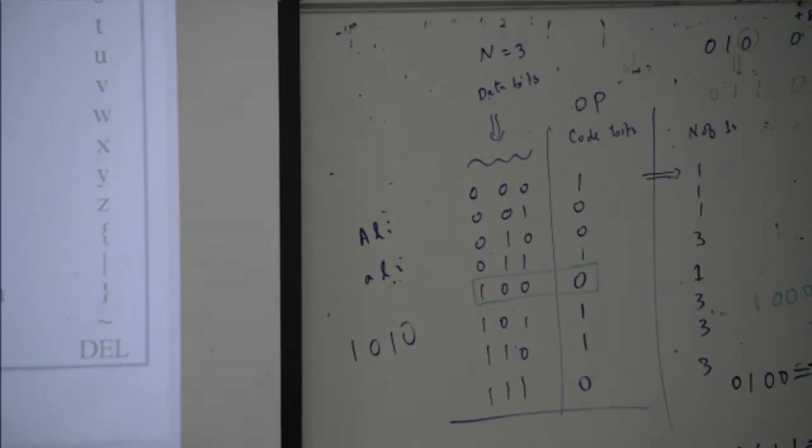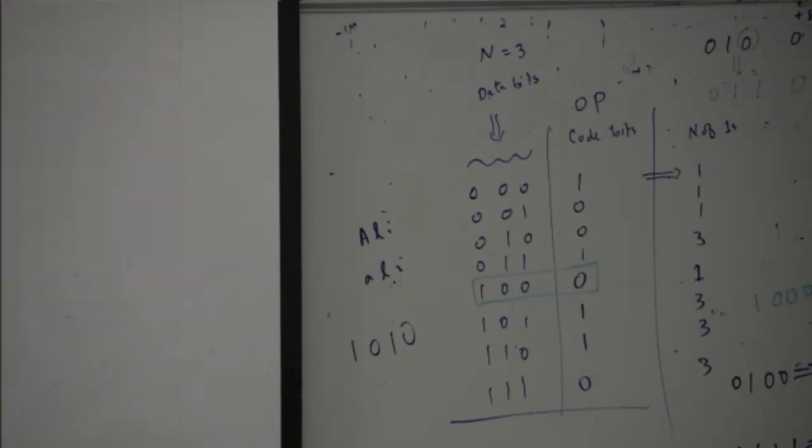But when 0 is treated as a binary number, its code is 0000. When 1 is treated as a character, its code is what? 49. But when it's treated as a binary number, it is 000001. Got it? So these are different data. We have different representations, different notions of the data. This is the ASCII table.